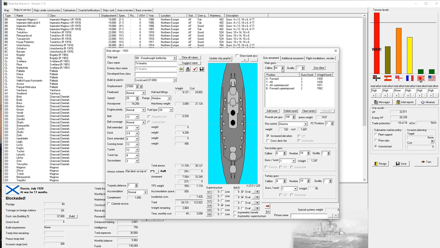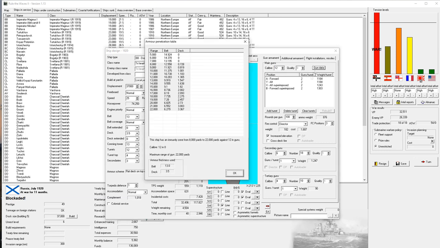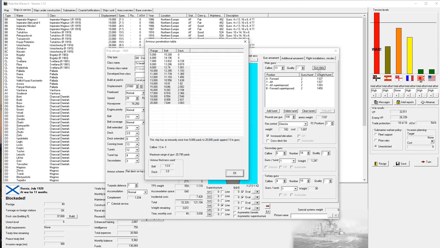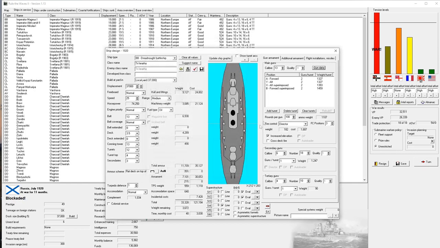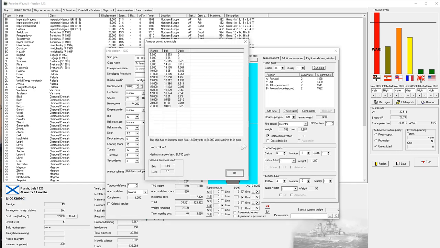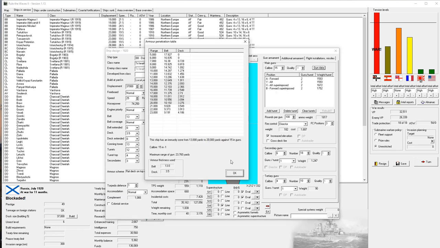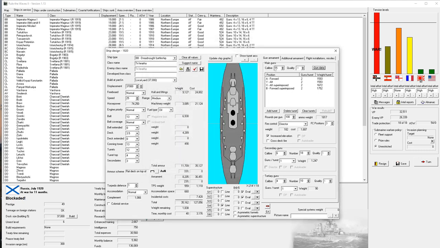Now, what if we had, like, 12-inch guns, which it seems like a lot of the enemy ships have? Yeah, 12-inch guns can't even penetrate 3.5 inches at any range. 13-inch guns can't penetrate at any range. 14-inch guns, and I'm looking at the deck armor, can't penetrate at any range, of negative 1 quality, as a reminder, because we don't have quality 0. 15-inch guns can penetrate 3.5 inches of deck armor at 21,000. And then obviously 16 inches can as well.